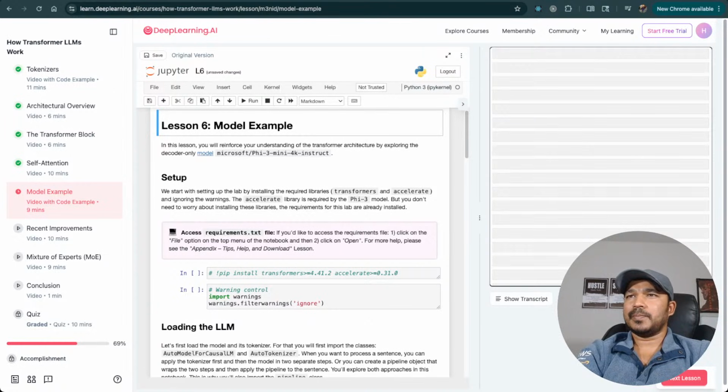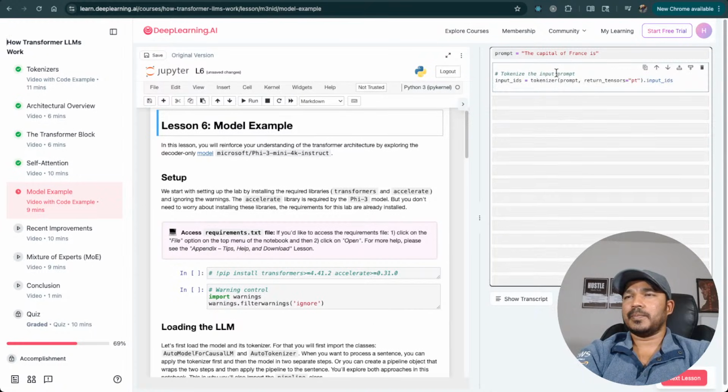Let's go back to the generation. Let's say we have a simple prompt like this: The capital of France is. Now, we'll process this in a different way. Instead of using a pipeline, which abstracted a few things from us, let's do it in a way where we get to see a little bit of the mechanics of how the processing is actually done.